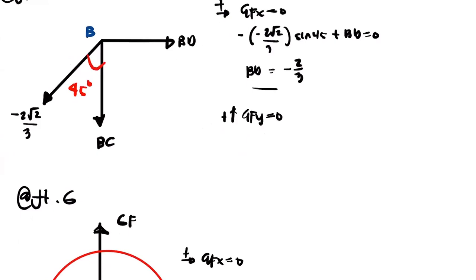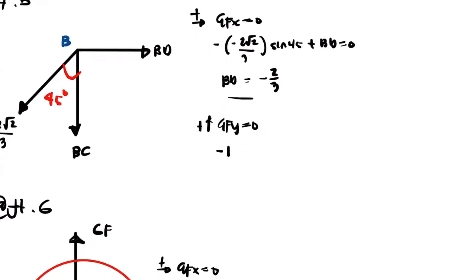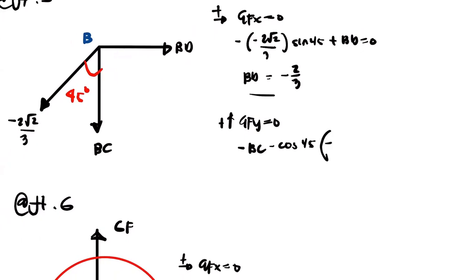Okay? Next is summation forces Y. So, negative BC minus cosine 45 negative 2 square root of 2 over 3 is equal to 0. So, pag nilipat natin ito sa kabila, magiging positive. And BC will have a value of positive. So, that is positive 2 over 3 ulit. 2 over 3. Okay? So, pag mali, i-post nyo and then i-correct nyo na lang yung solution ninyo. So, cosine 45 times 2 square root of 2 over 3. Okay? That is 2 thirds.